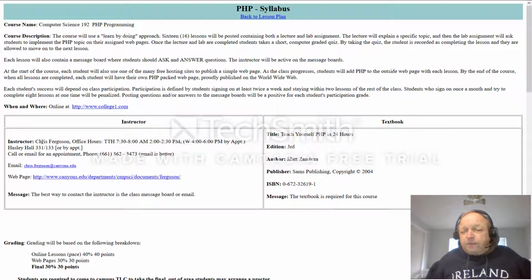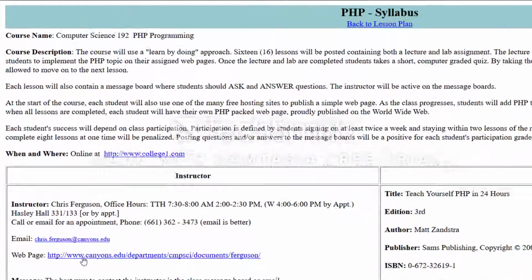Here's some textbook information. Getting the textbook is important. I think when you don't understand my description of a topic, you need to go to that textbook and read that chapter and see if you can understand it better from the textbook description.